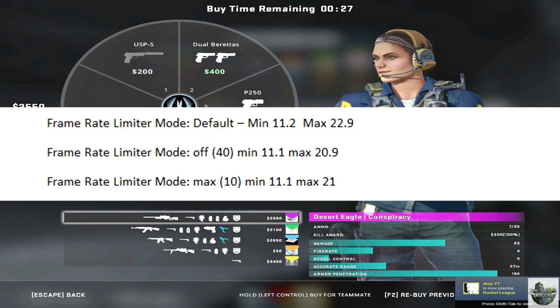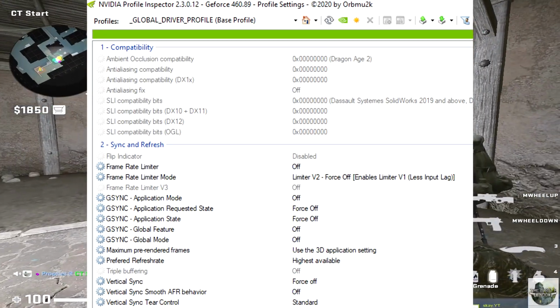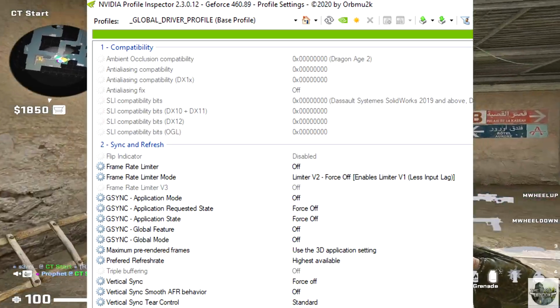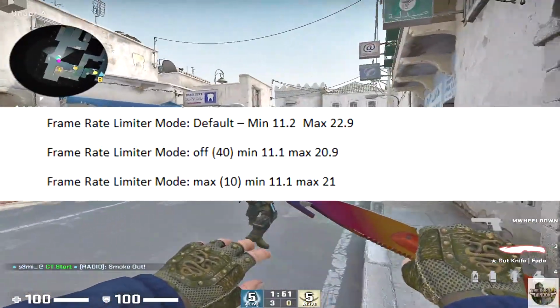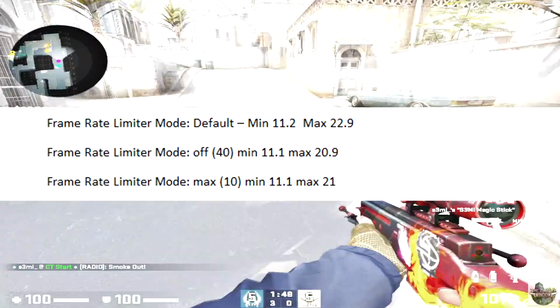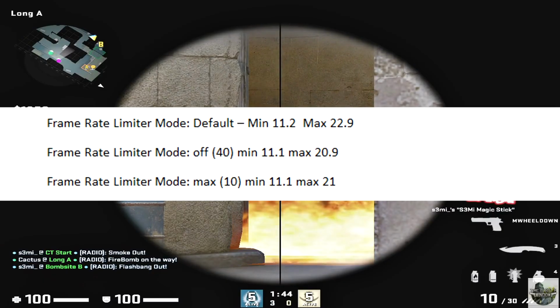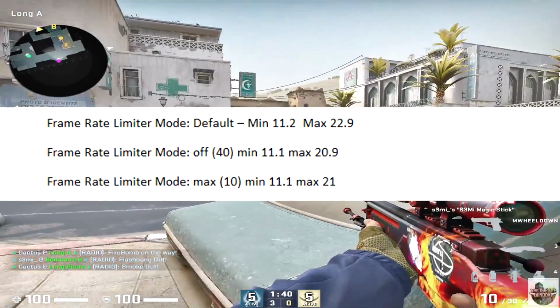The frame rate limiter modes. Alright, so there is a program out there called NVIDIA Inspector. This allows you to edit hidden NVIDIA settings. And long story short, this is basically the settings you want right here. Basically, turning the frame rate limiter mode to off lowers your maximum input latency by about 2 milliseconds. Though what I found is in the newest drivers, you can't actually even edit your frame rate limiter mode, so I actually had to roll back to older drivers to do this.